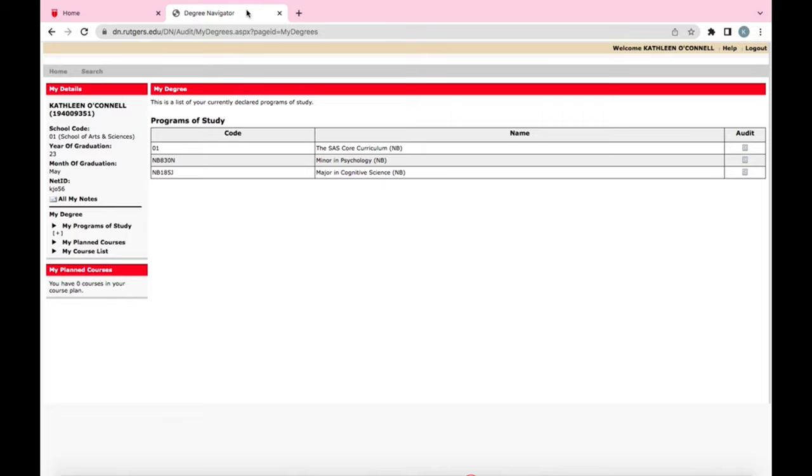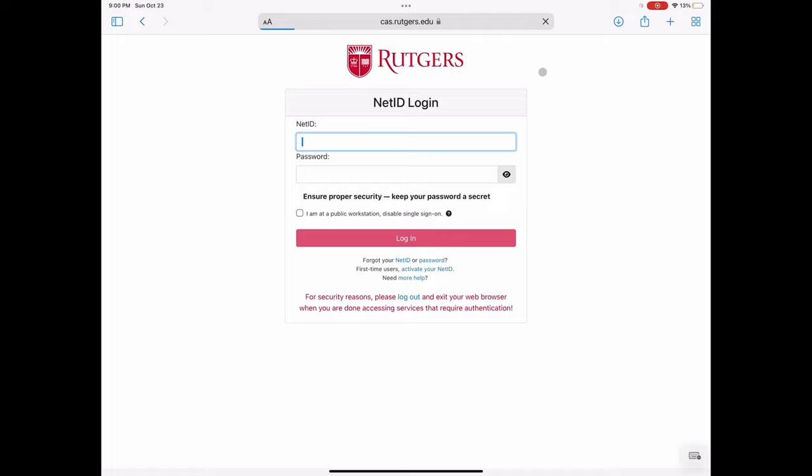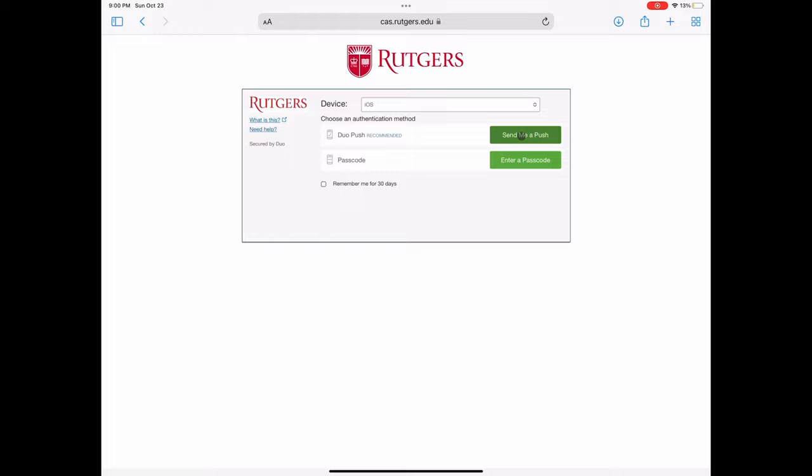So the next resource is going to be Canvas. I do the same thing. I search Rutgers Canvas. You log in, and as of this year, they have an authentication process. If you go to Rutgers, you know about it, it's Duo. So basically, it's hooked up to a device, and it sends you a push notification. You approve it, and then you can get into Canvas.